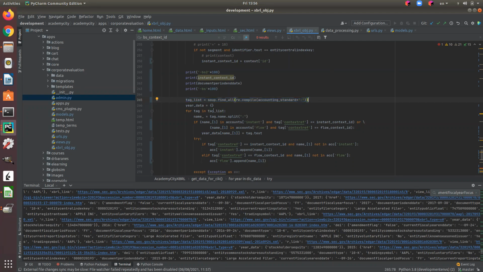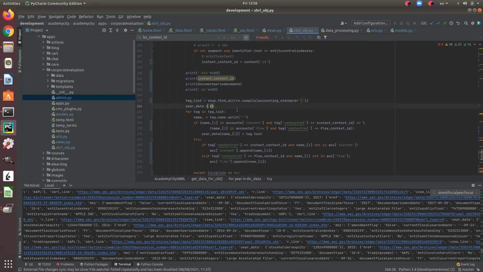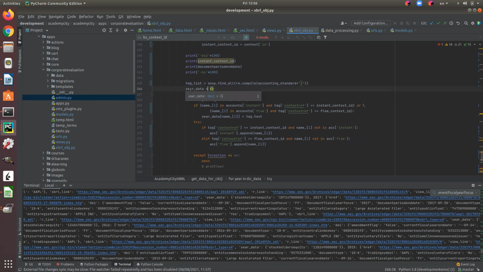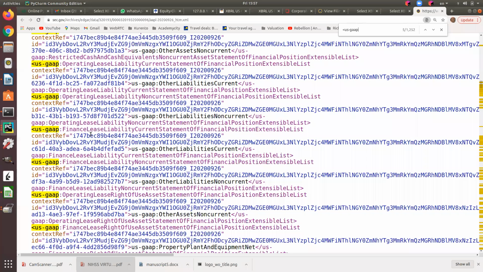And now I make another dictionary, okay? And inside this dictionary, I'm putting all the data. So I'm going for every tag in that list. I am splitting the tag name, okay? When I get a tag, look at the way the tag is made. The tag has two parts.